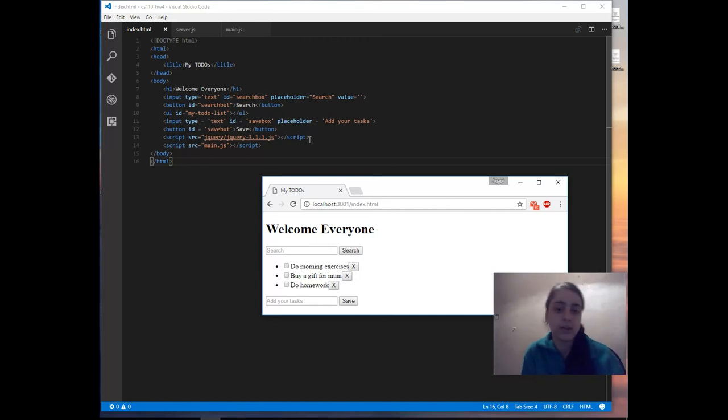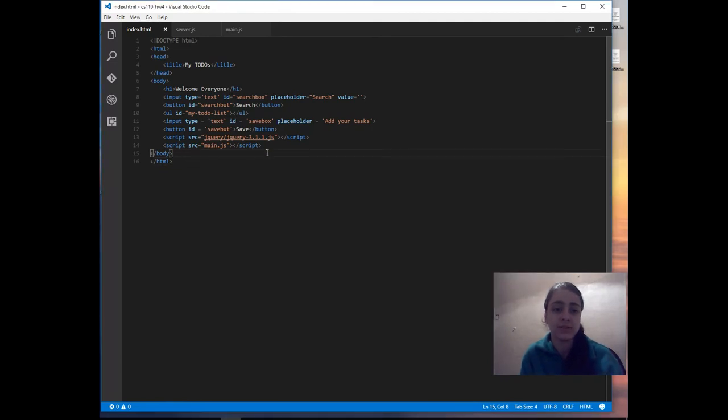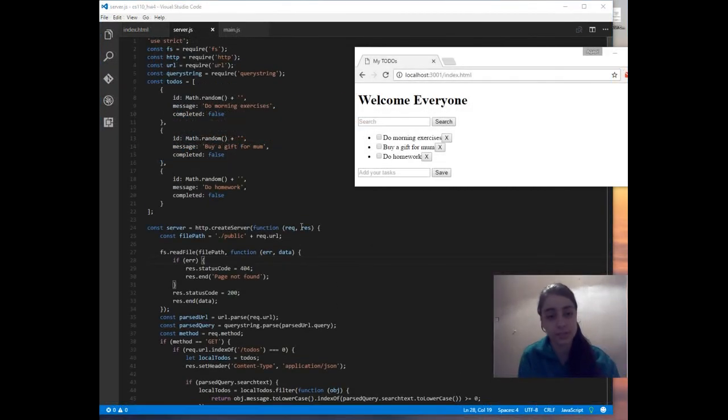So if I write my JavaScript and my HTML file in script tags, it will become more complicated, because I could not separate what is my HTML, what is my main code. So I did it this way to make it easier to understand and to read my to-do list. We need to make a server.